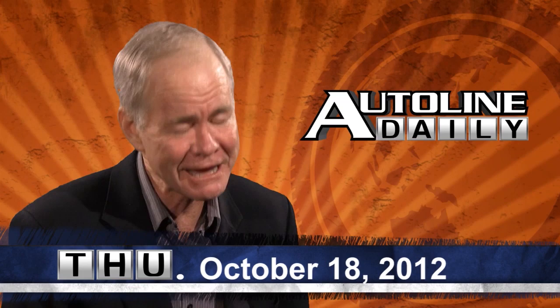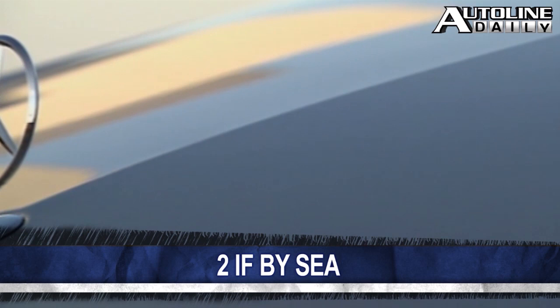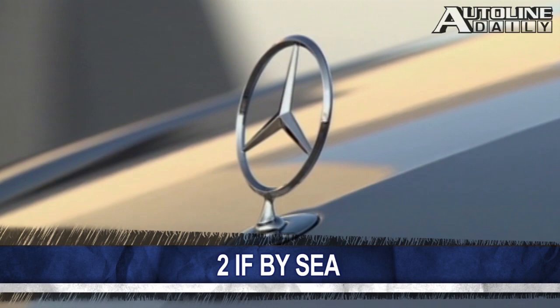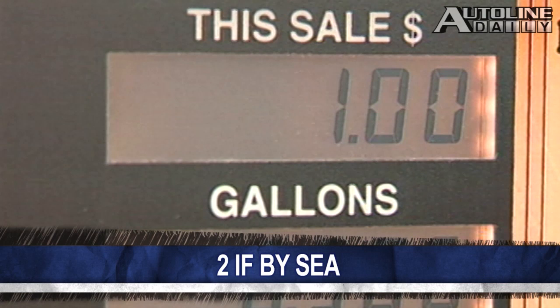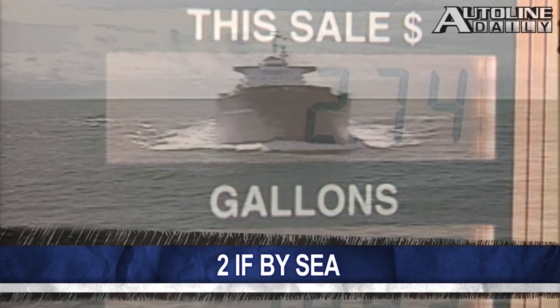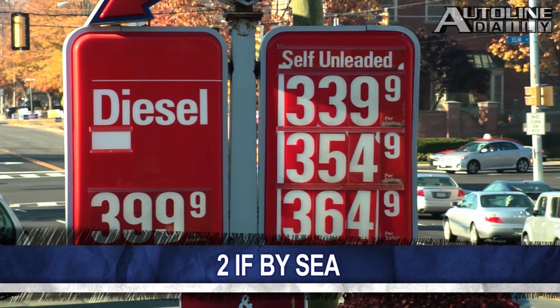As the European car market continues to melt down, we're seeing some strange things happen. Mercedes is heavily discounting cars an average of 12%, and they're offering nearly $4,000 more on trade-ins. BMW is shifting tens of thousands of cars it meant to sell in Europe over to the US. On top of that, gasoline refiners in Europe are going to start shipping excess gasoline to the US. Bloomberg reports that 19 oil tankers have been booked to ship gasoline just for the last week of October. The US could get over 800,000 barrels of gasoline a day from Europe, and that should start driving down prices.